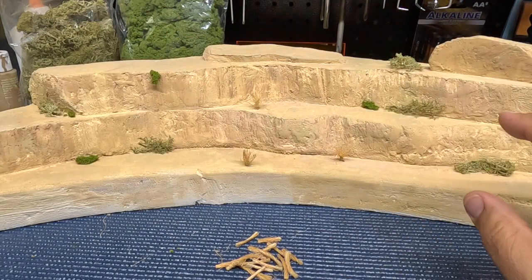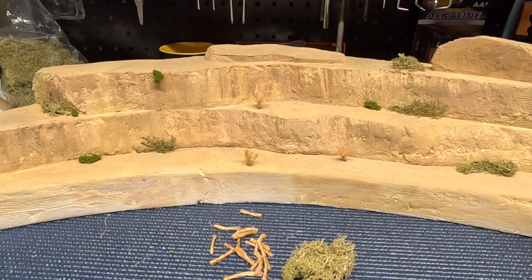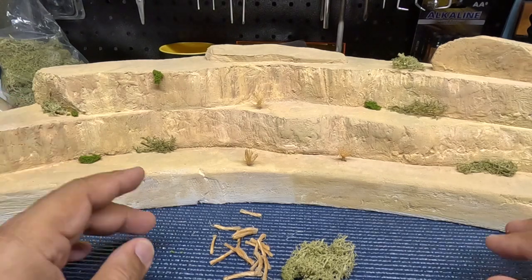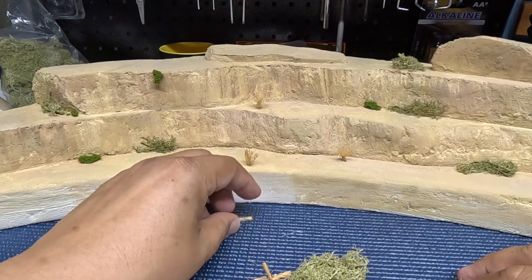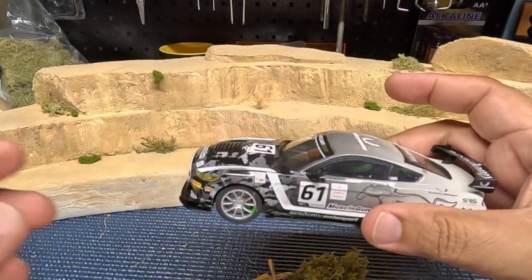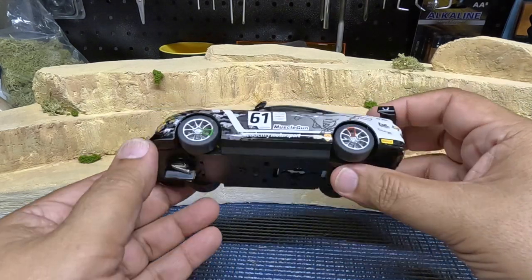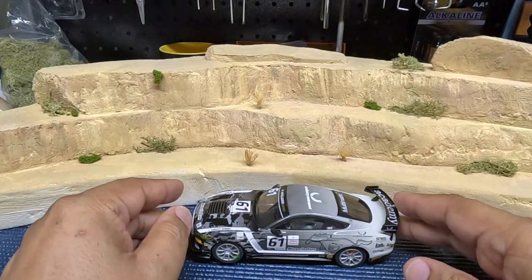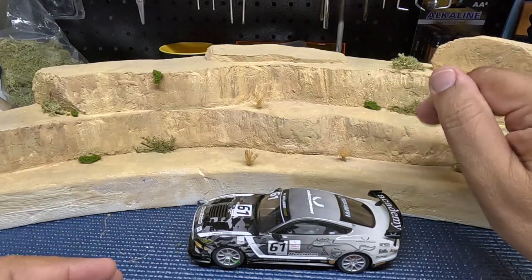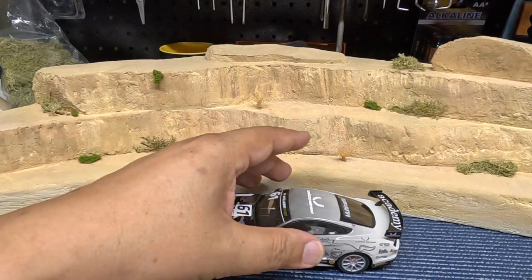While you're doing your landscape like this, get creative with the design. You can see I have some rocks cut into the surface and there's a little slab on the top — sometimes less is more. You can create a nicer looking landscape when it's just not so cluttered. One of the other reasons why I don't have a whole lot of trees is because I like to see the cars going around — if you put a lot of landscaping, trees, and buildings, the cars get obscured, and since we race, it's kind of hard when you can't see your cars going around the track. I brought out this 1/32nd Scalextric Mustang to show you the scaling of this rock formation. Typically a rock formation like this would be three times as high, but we don't really need that to sell the effect.